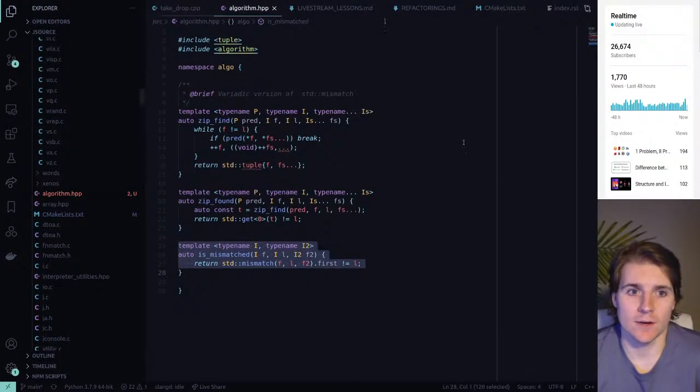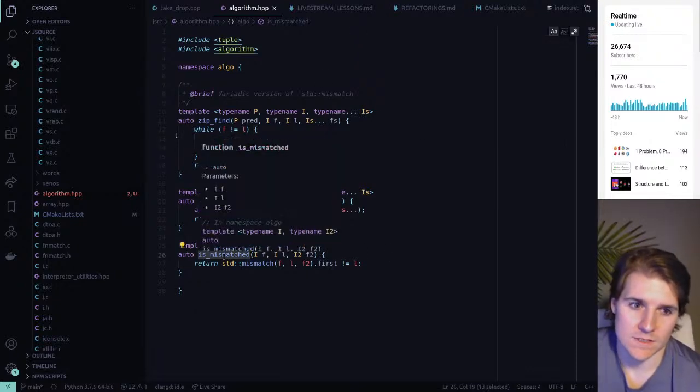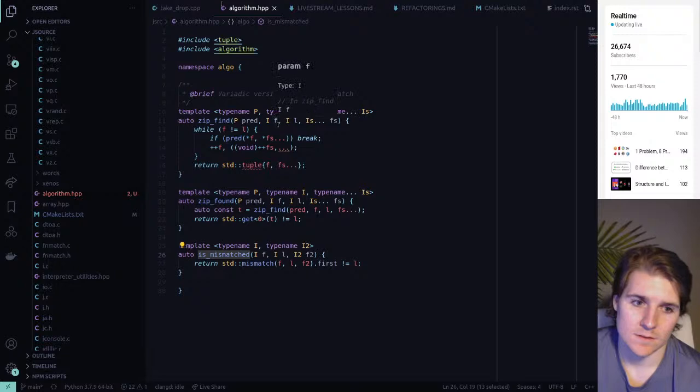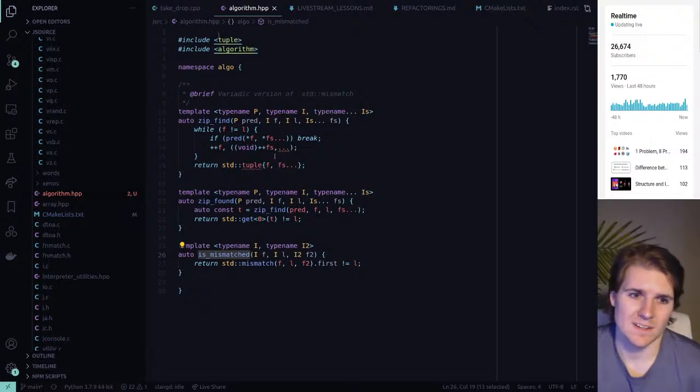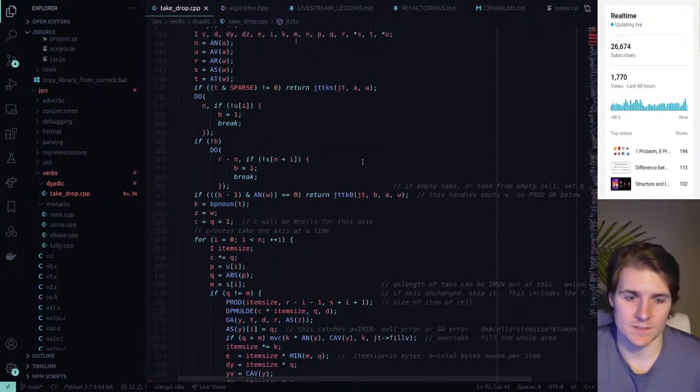And we have a little algorithm library started here. Is mismatched. Yeah, I think it's fine. A part of me maybe thinks that it shouldn't be there and we should just rely on zip found. But yeah, I think that's where we're called for today.